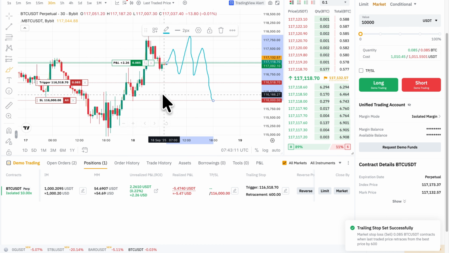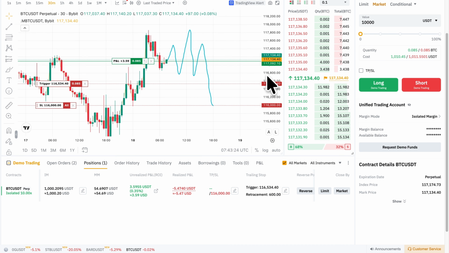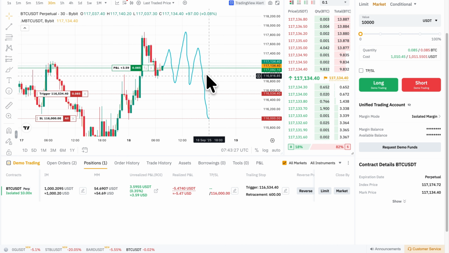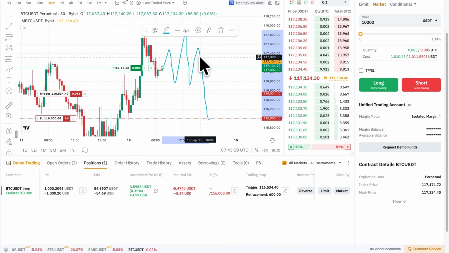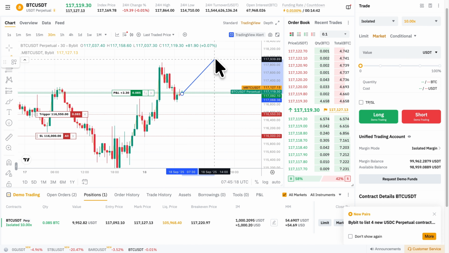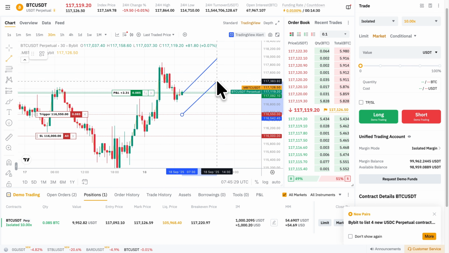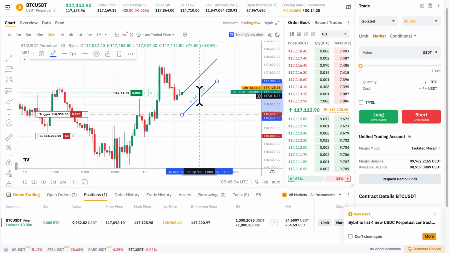So after you set it right there, just put confirm. Now, once you put confirm, you can see this is my stop loss for this trade right here. Now, this stop loss will be changing every time the market moves up. So let me show you. Let me delete this one. As the market is moving up in my favor, don't forget I'm longing, this stop loss from that point right here will also start moving up in the same direction until it gets to that same point. So every single time as it's moving up, the difference between the current price and the stop loss price will be $600. That's the meaning.